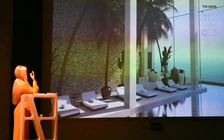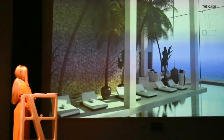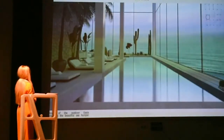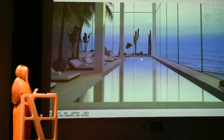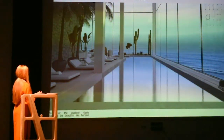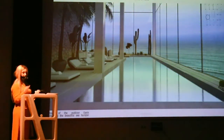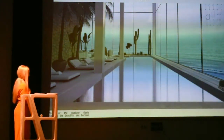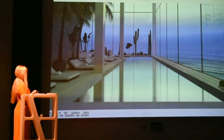This is another view from my oasis, so you can see those beautiful views outside, the rock and all the trees and all the vegetation. Then this is what the cactuses would be lined up in, so they would also go all the way around and they wouldn't need any soil either, so they would just be self-sustained all year round, and it's a beautiful view to look at. They also work as sun shading, so if there's too much sunlight coming in throughout the day, these cactuses can also protect you from getting sunburnt when you're tanning at the end of the day.